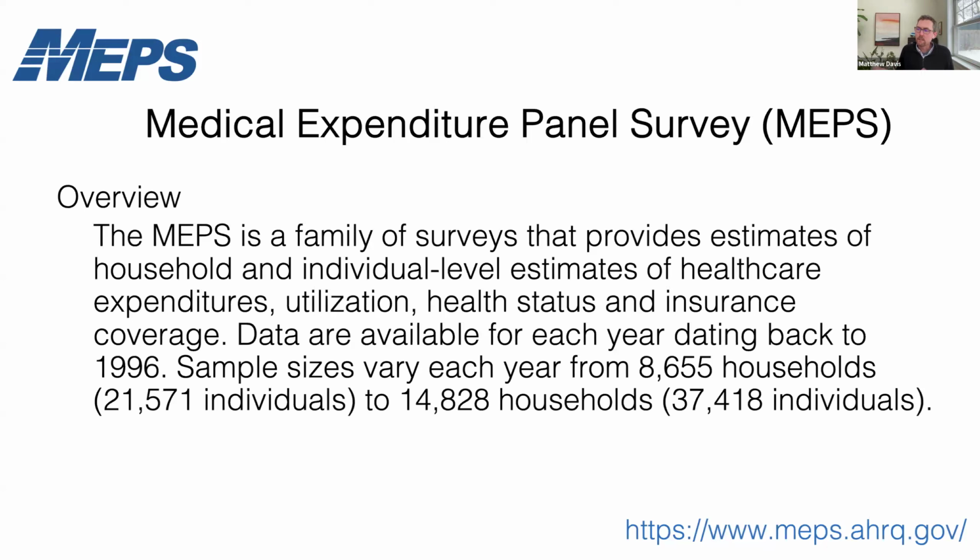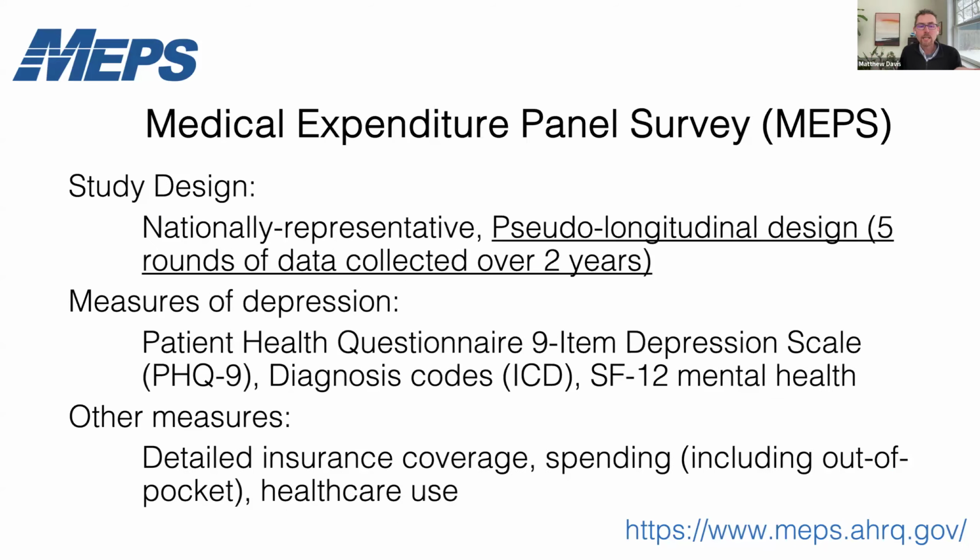It's big. The annual data sets are about 30,000 individuals. It's all payer, so it collects all different types of health insurance types, and it collects things like out-of-pocket healthcare expenditures that you would just never get from administrative healthcare data. It looks like an administrative healthcare data set, and when I've taught courses on some of these data sources, I often have students work with this one to get a feel for what administrative healthcare data might look like. It's nationally representative. I'm going to call it pseudo-longitudinal, because you don't have the precise date of different healthcare events, but people get multiple surveys over a couple of years.